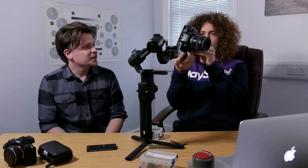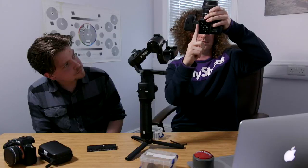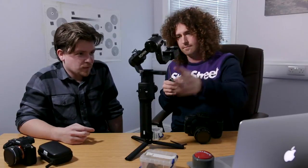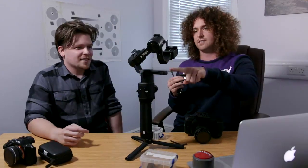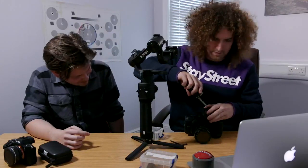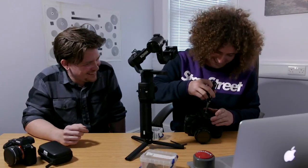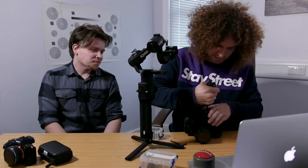Now we've got the cheese plate on, so instead of mounting it there we're going to mount it over there. One of the things we were saying is how easily it marks from underneath — in a few years this is going to be scuffed and scratched to death. It's going to look like a well-used piece of kit. If there are any questions, just drop them in the chat — I'll look at them and answer what I can. Cheers Rob from next door if you're watching.